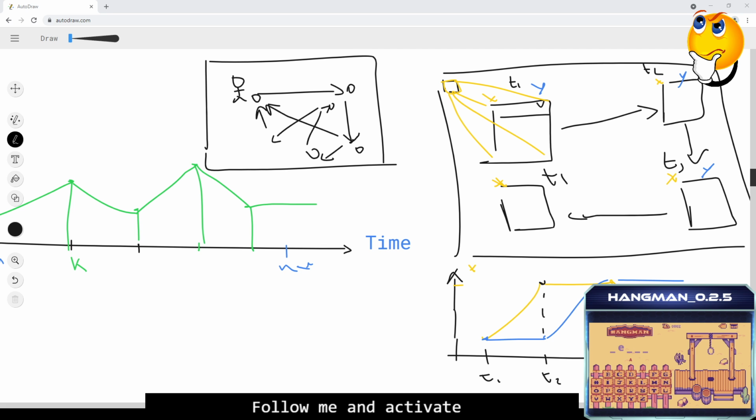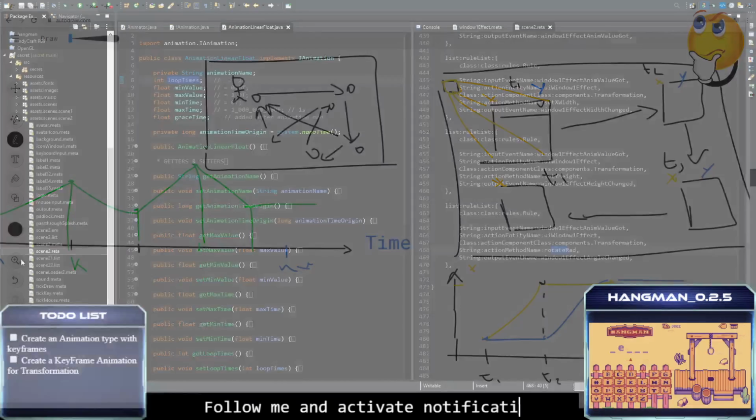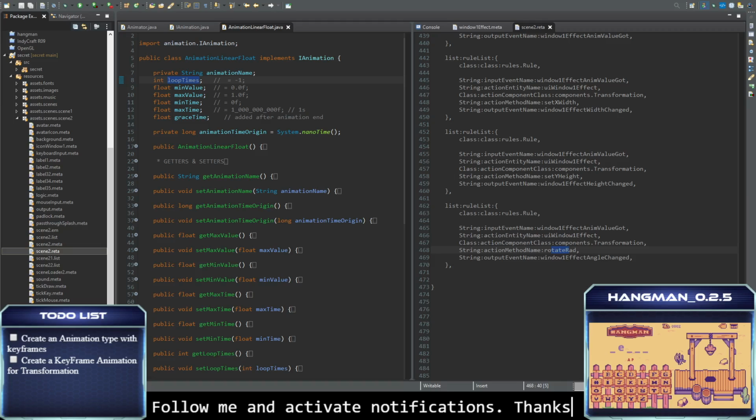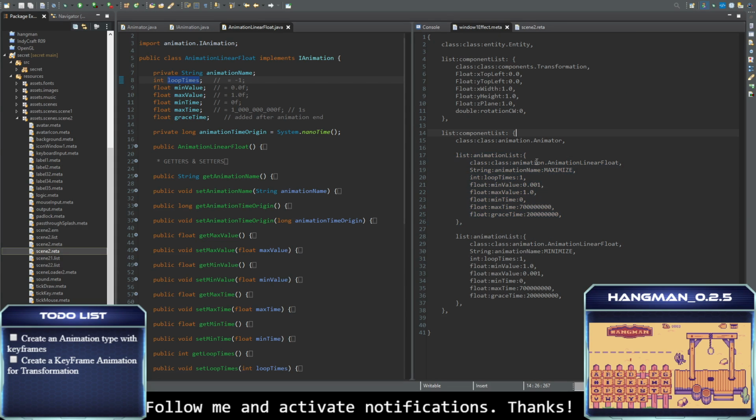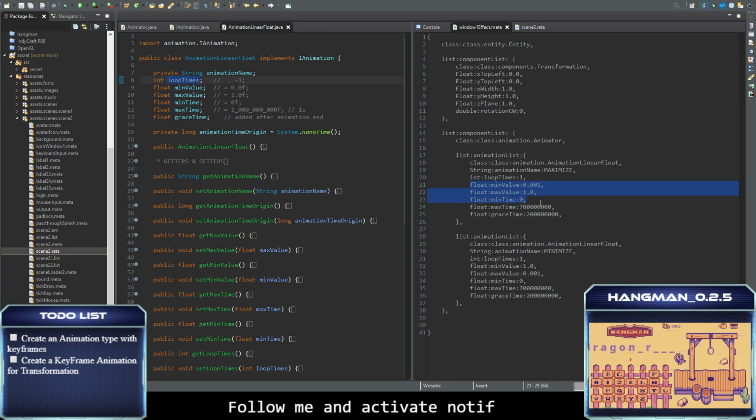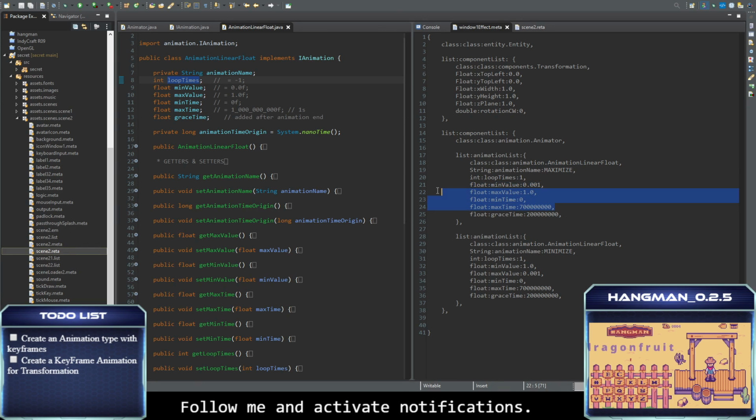So let's move back to the programming screen. So we need to provide that. Right now we have this animation. This animation only has a minimum and maximum value, minimum time, maximum time. So this is the standard one.